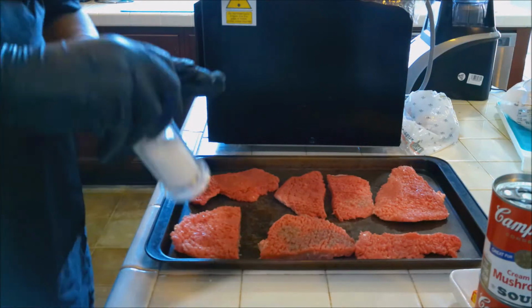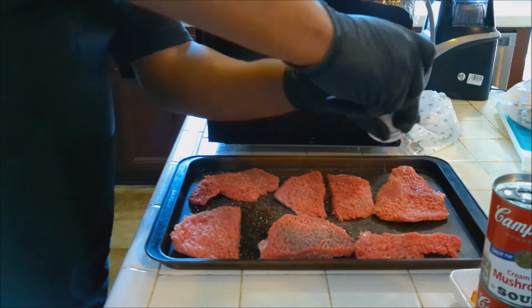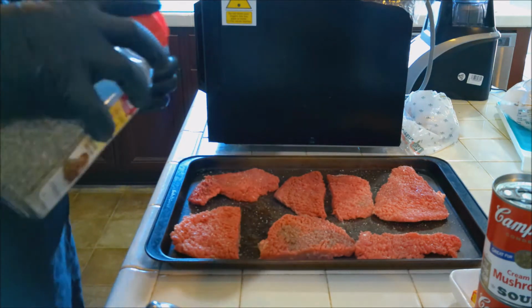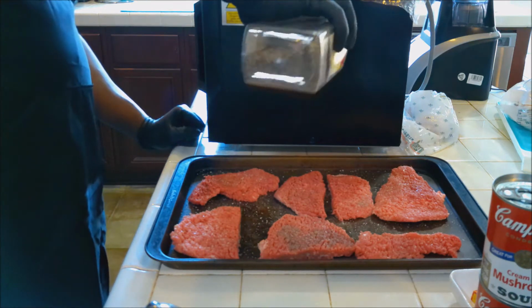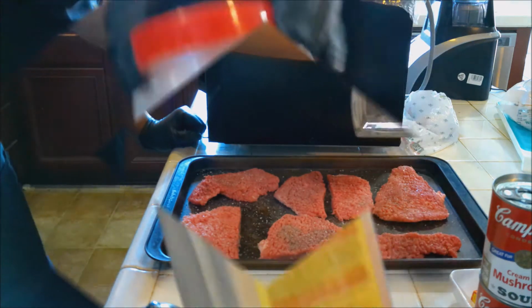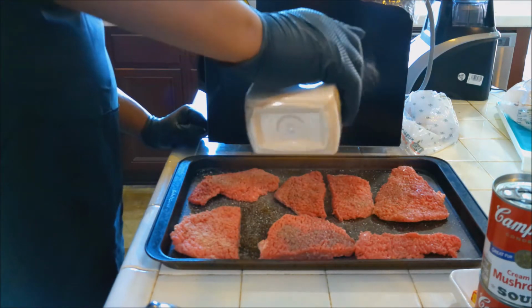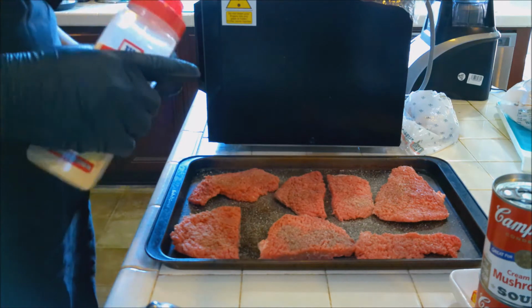Okay, so let's season this. We're going to season both sides. Salt. We're going to sprinkle some pepper on it. Some granulated onion. Granulated garlic.